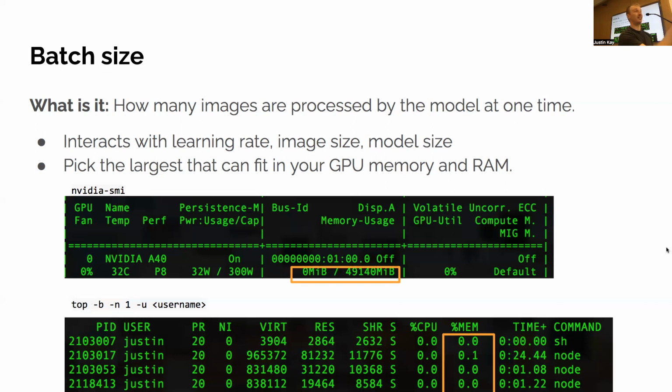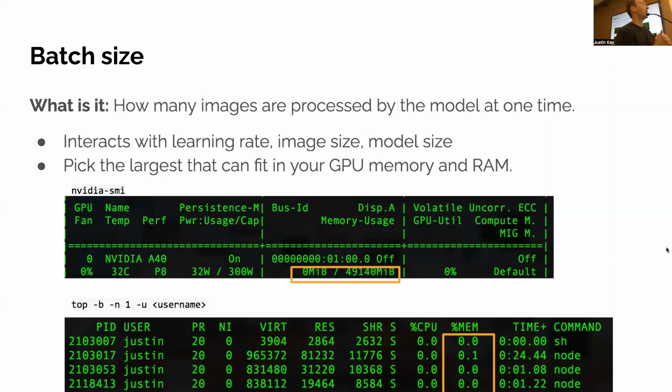The caveat on the clusters is that 4 or 5 of us are all sharing the same machine that has about 96 gigs of RAM. So divide 96 by the number of people in your group. That's how much RAM you're allowed to use. We all have to share. You can use this top command. These slides will be accessible also, so you can come back and reference this. top -b -n1 -u your username will show you how much memory you're using. It'll show you all the processes that you've launched, and you can just add up the percentages and see, are you using more than like 16 or 20 gigs of memory that's been allotted to you?